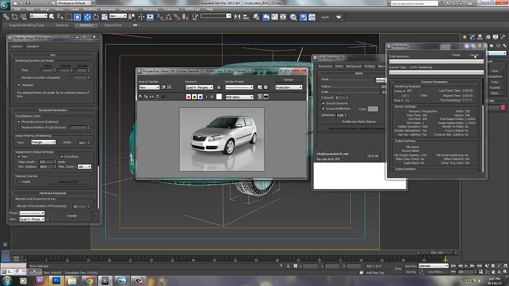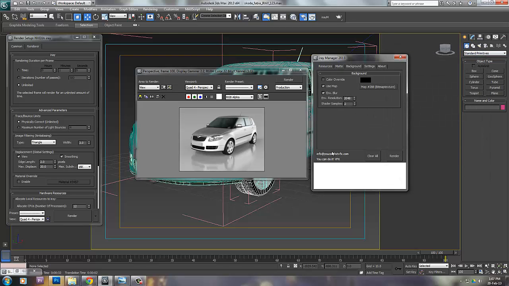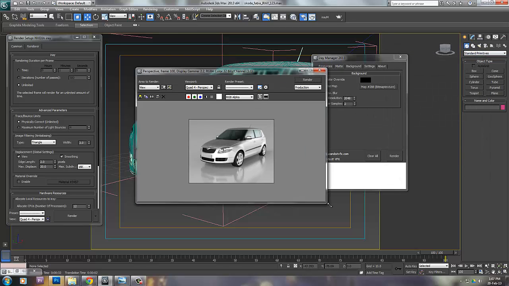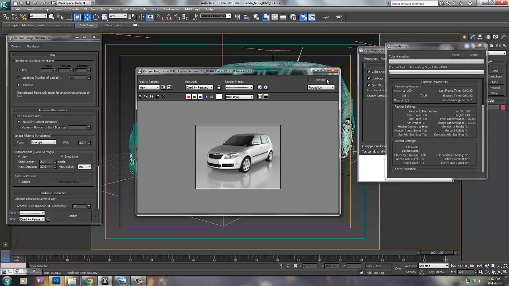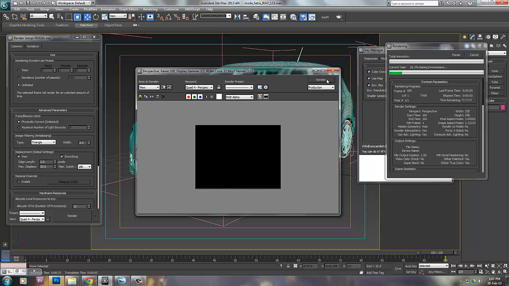So I'll switch off even that, and here if you want to choose a color, you may even override the background color. You may say that I need a completely black BG, so you can override the color, so you can render it with a different BG color. These are all things you can control with this Iray manager script. So as of now you can see that it looks better in a very black environment.